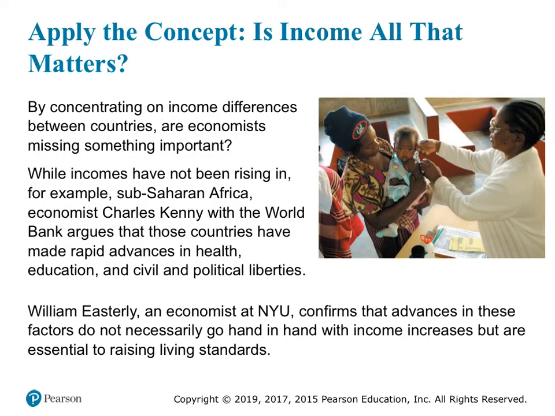So, thanks to a lot of nonprofits and NGOs that come into these extremely poor countries, they haven't necessarily seen their incomes or GDP per capita rise, but they have seen better health outcomes and civil and political liberties. And so, Bill Easterly, economist at NYU, says that you don't necessarily need to focus strictly on income to advance quality of life. You could focus on different objectives and achieve them differently versus trying to reform the whole system at once in order to improve, for example, access to medical care.